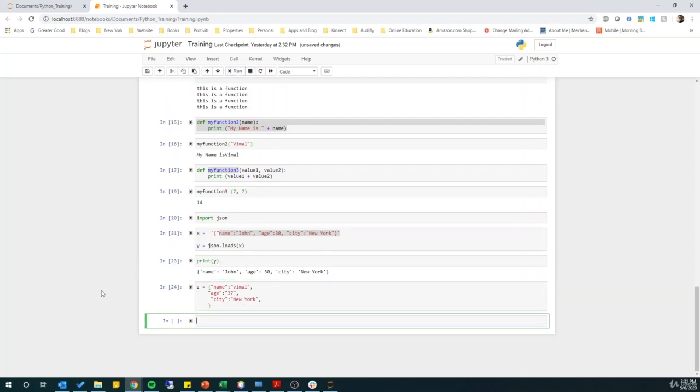So we now have a dictionary, and very similarly, you could say c is equal to json.dumps of this dictionary.